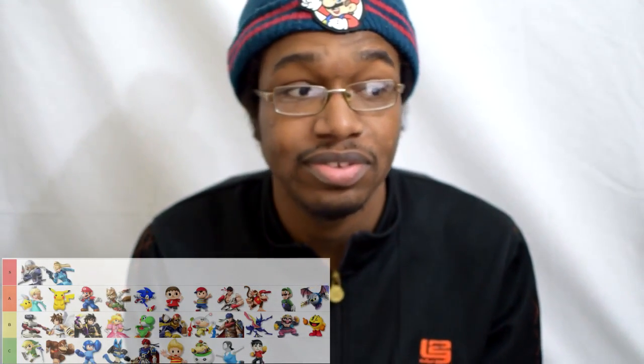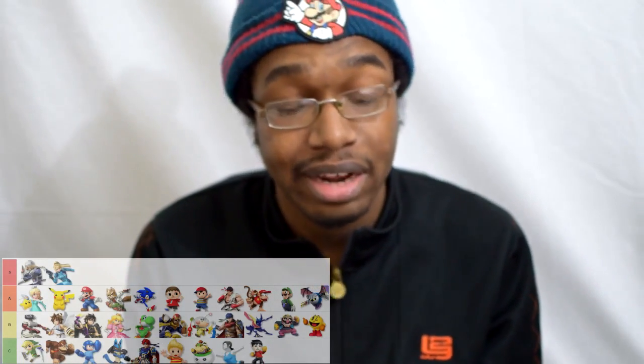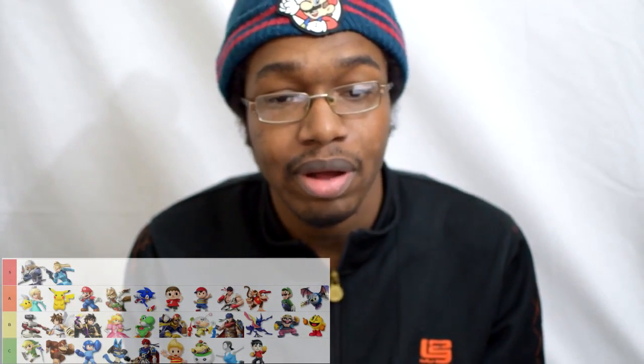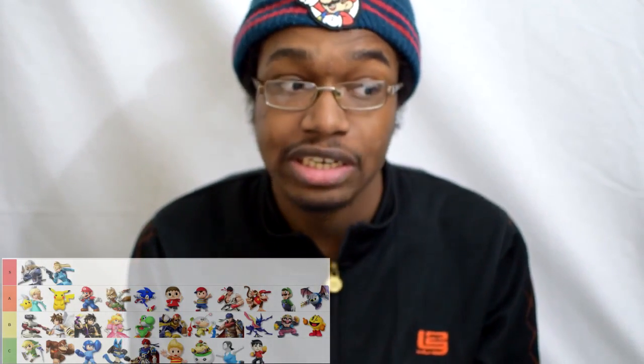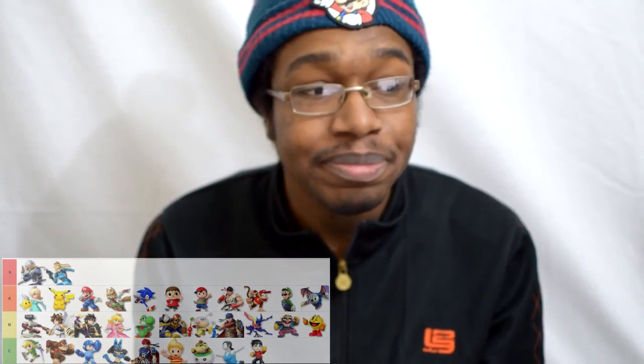Rosalina can be a little bit difficult, ZSS can be kind of difficult, and so can Pikachu. But overall, I think that Toon Link can hold his own. He might need a secondary to back him up, but he's a great character, and I think a lot of people sleep on him.